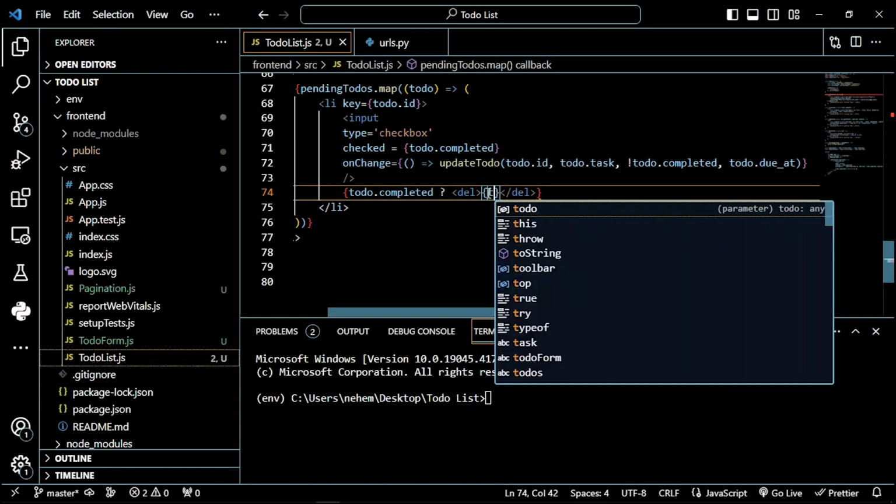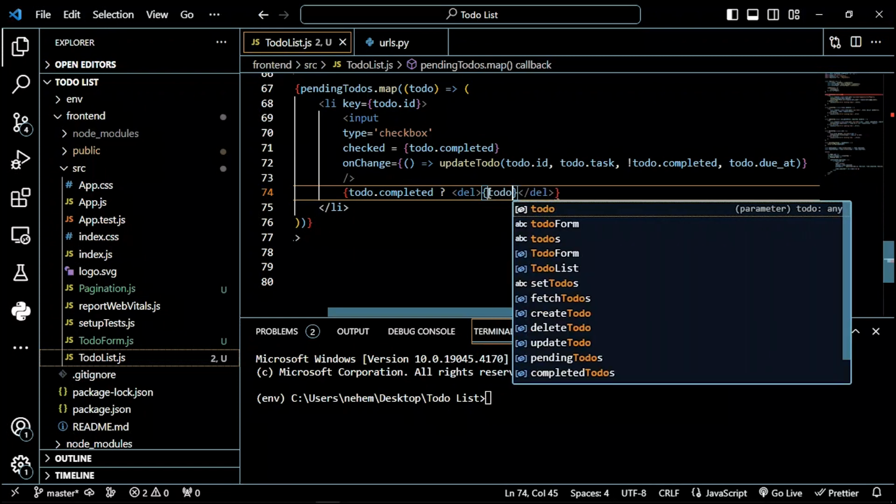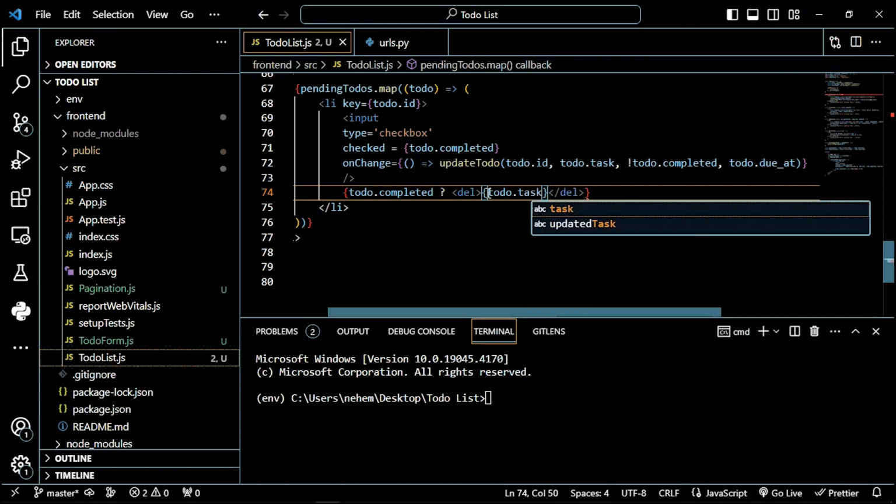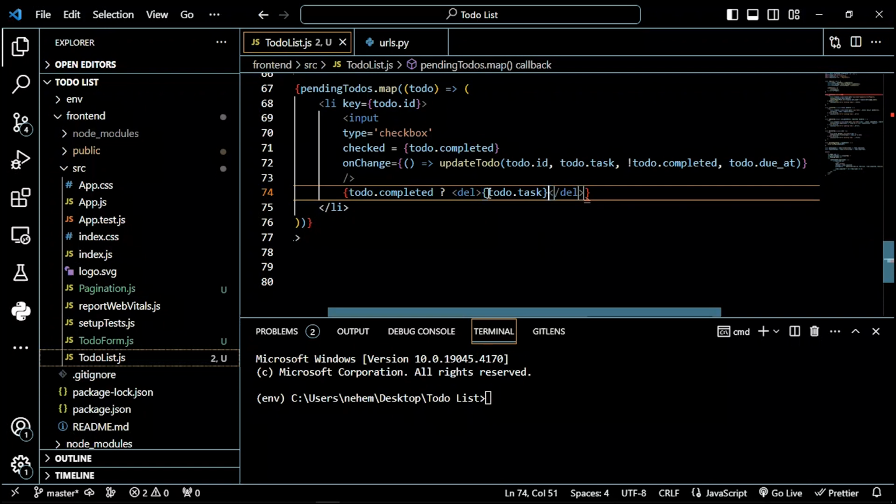Then here it should be todo.task. todo.task is going to check if it's completed.